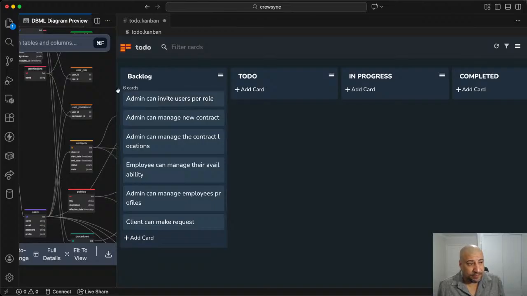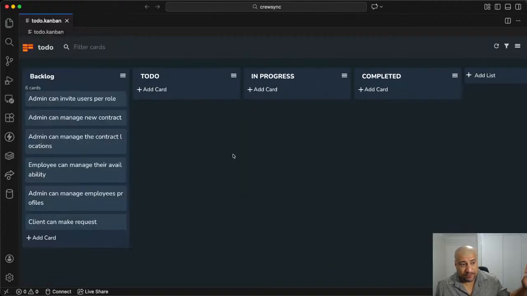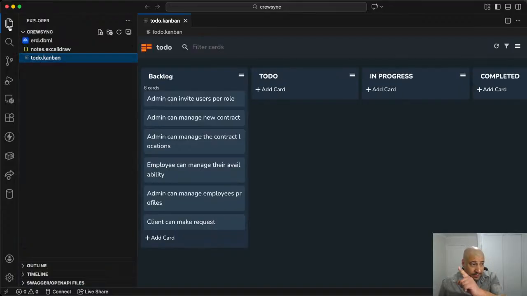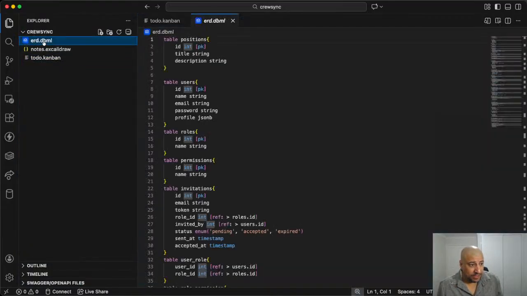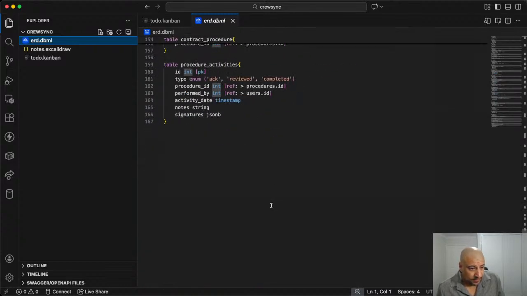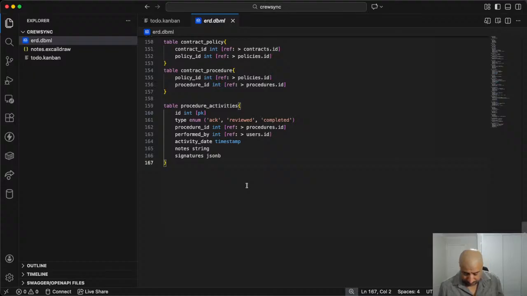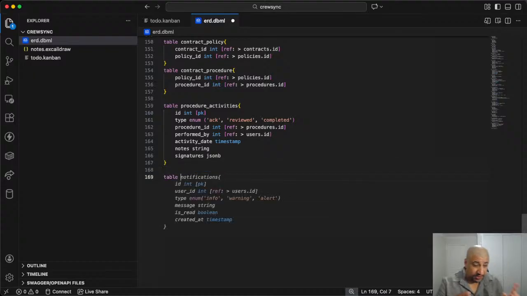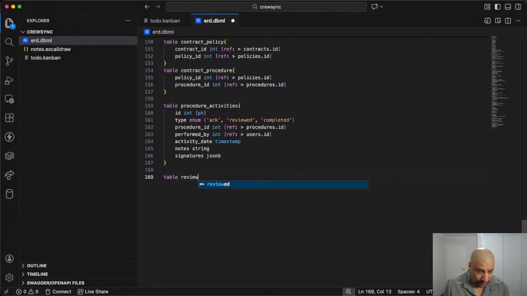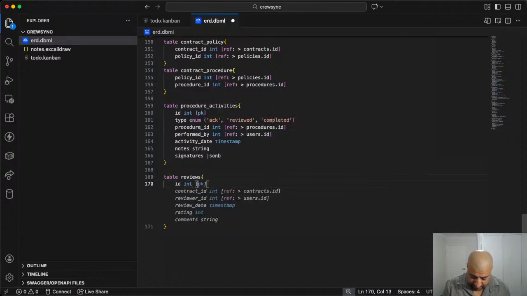So for example, they can say this is their rate when they are supervisor, this is their rate, whatever. And since we're doing that, once we finish a shift, we need to have the reviews, right?